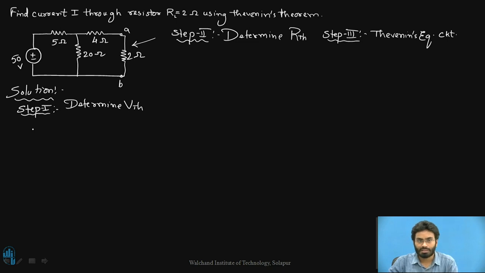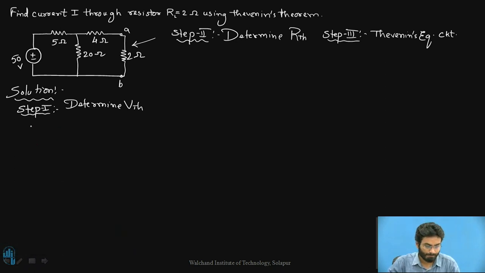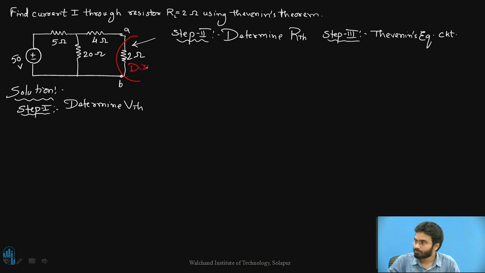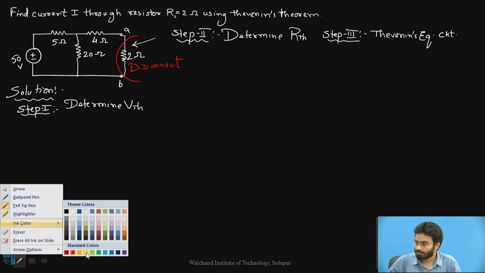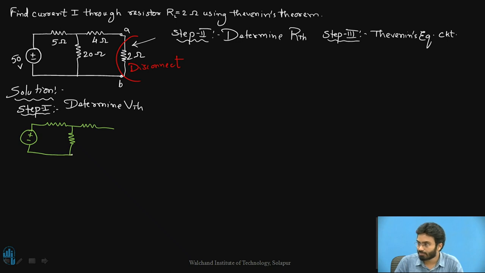Let me write the KVL equation for identification of VTH following step number 1, where we will be writing the KVL for this loop. We are going to first of all disconnect the load — this is a very important step. Step 1 involves disconnecting the load and then redrawing the diagram. This will ease you to identify what part of the circuit is important and what part can be neglected. So here we have 50 volts.